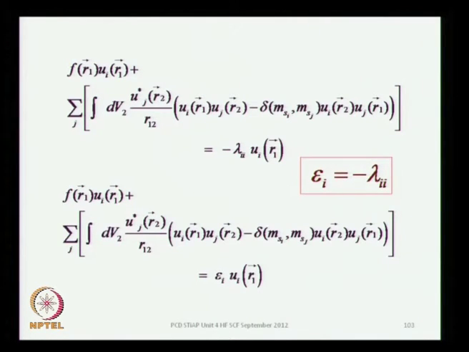So, now you have an equation which looks to some extent like an eigenvalue equation, if you see it that way, not quite, but it is beginning to look like an eigenvalue equation. But you have to be careful, because just because it looks like an eigenvalue equation does not mean that it is an eigenvalue equation, but at least it has got some similarity.